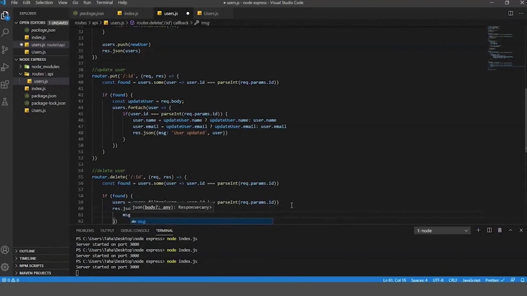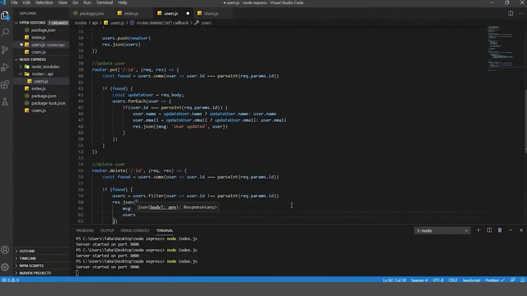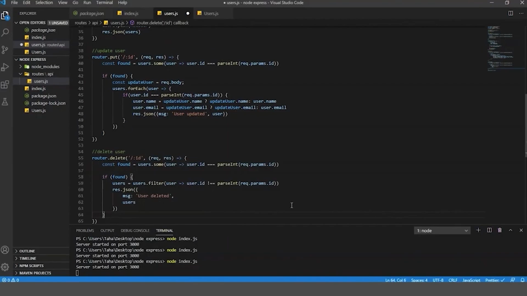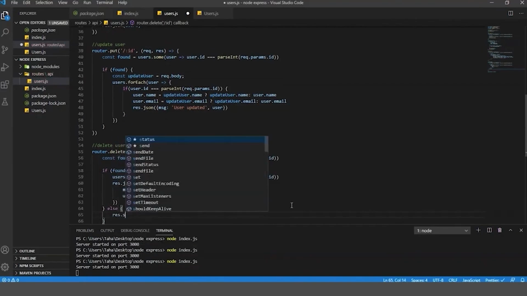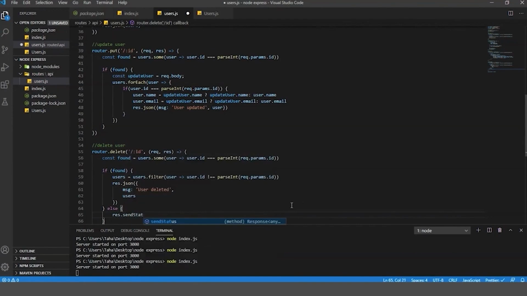Then go and post a message to our JSON packet saying user deleted, and our generic message if things fail.